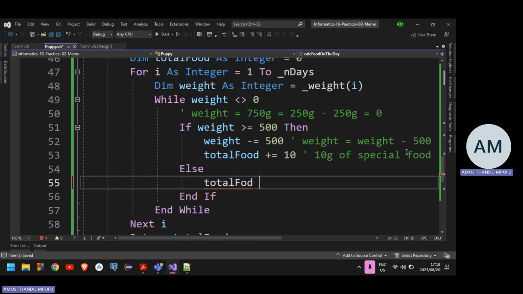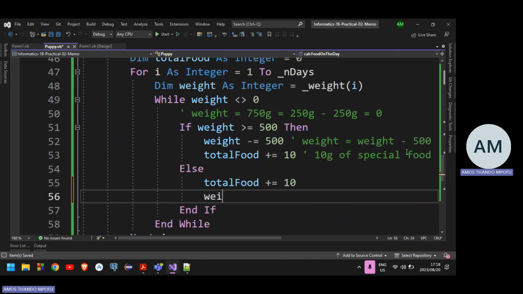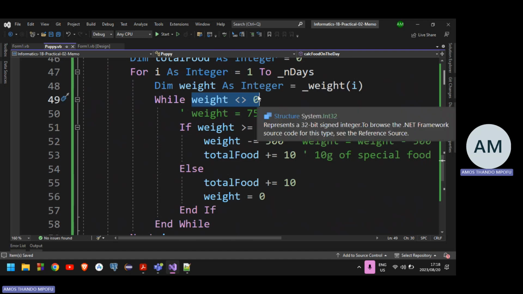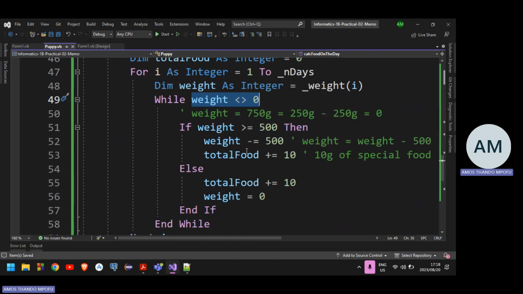So total food plus equals 10. But that means now the weight should be equal to 0, so that this while loop can end.